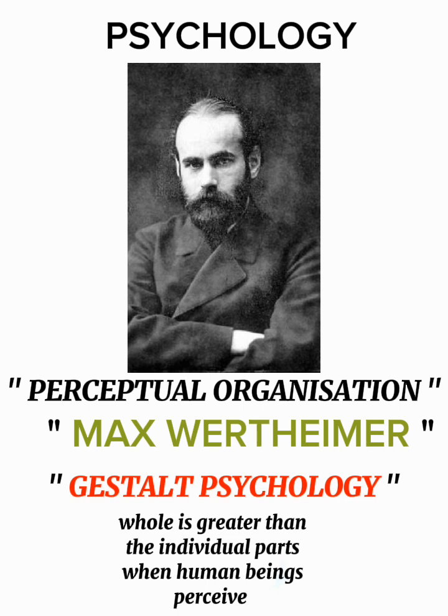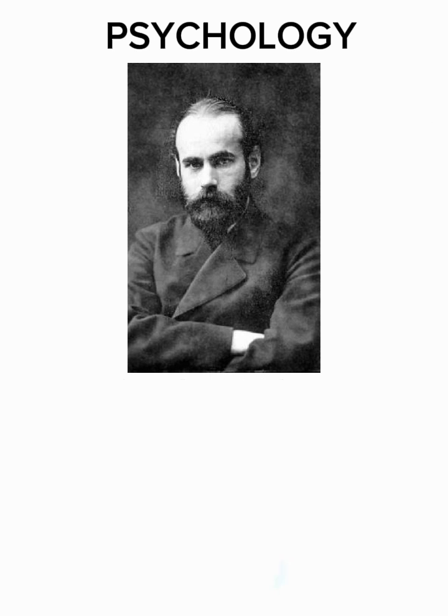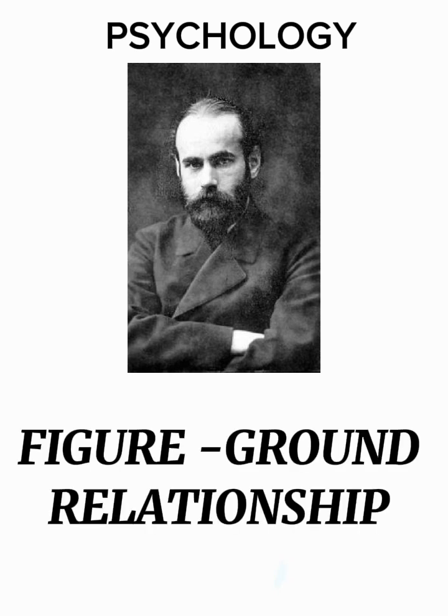And so Gestalt psychology has two main ideas. The first idea is the figure-ground relationship. The figure-ground relationship is the idea that in whichever image you're looking at, you can have two things. You can have the figure, and you can also have the ground or the background. And whichever one is the figure or the background depends on you and your perspective.